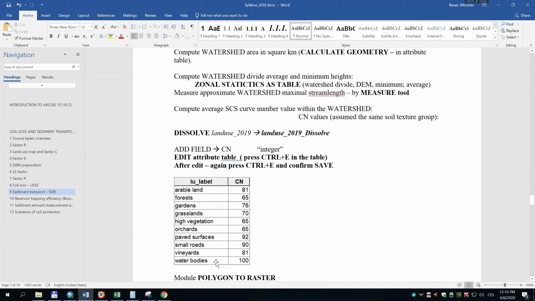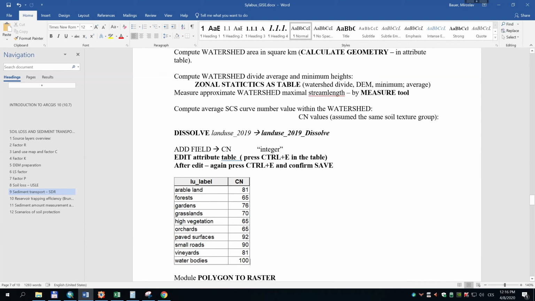It means for water bodies, reservoirs, rivers, 100%, let's say, is direct outflow from the rainfall. So when the rainfall comes, all the intensity of the rainfall is directly flowing out. From water bodies 100, from arable land 81%, it's leaving the place.